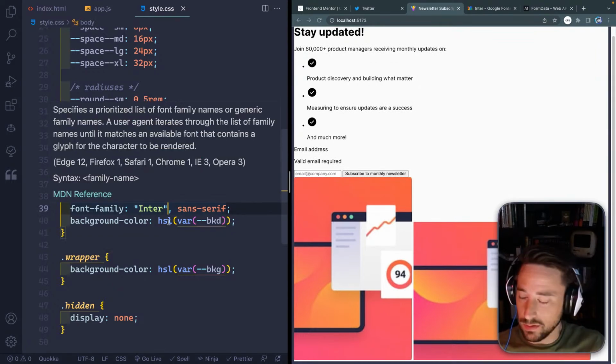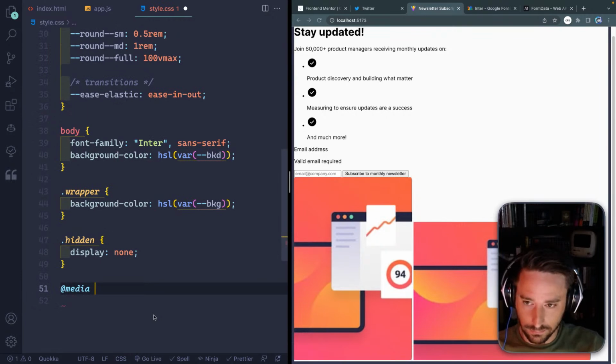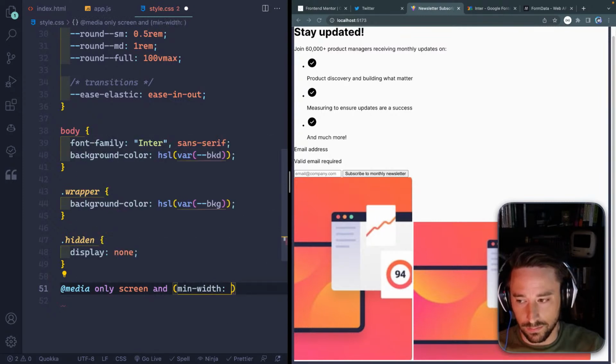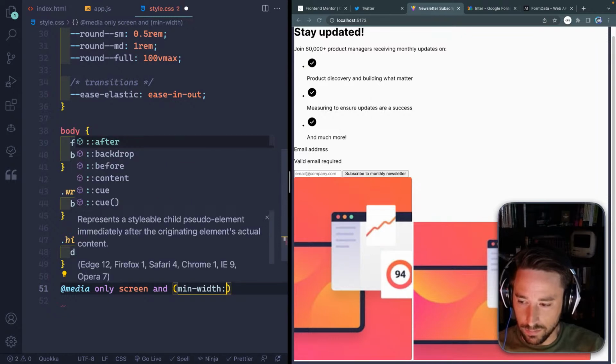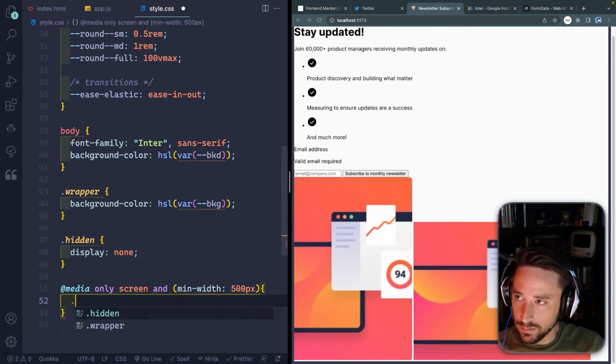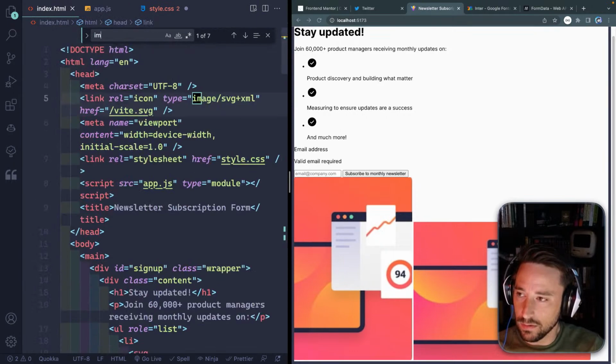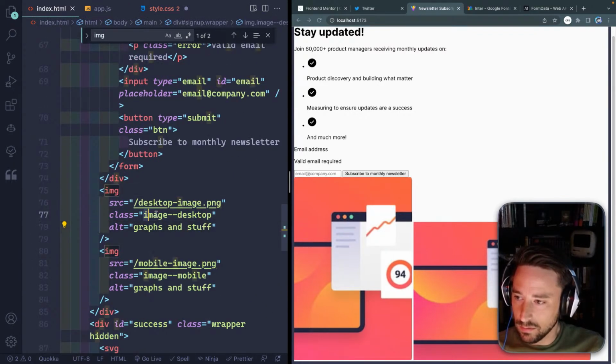For now, let's do a media query, and I guess we could do this in a few different ways, but let's do only screen, and we'll do a min width of 768 pixels maybe. It might be a little too small. Let's do 500 pixels. And here what we'll say is desktop image.